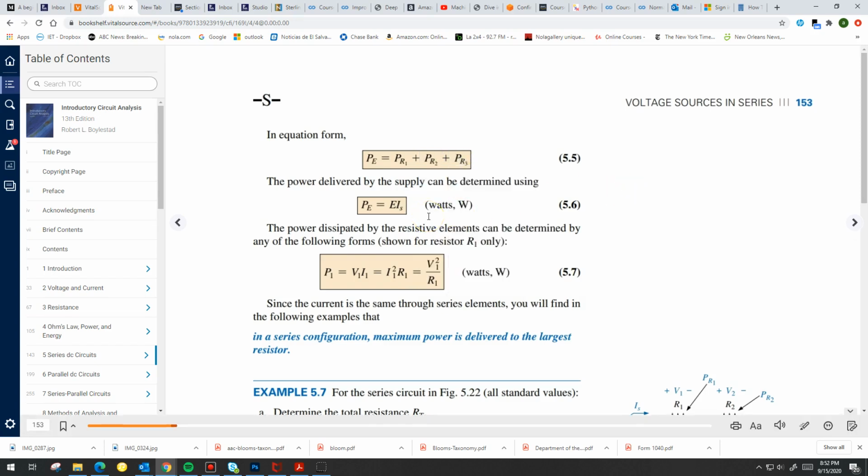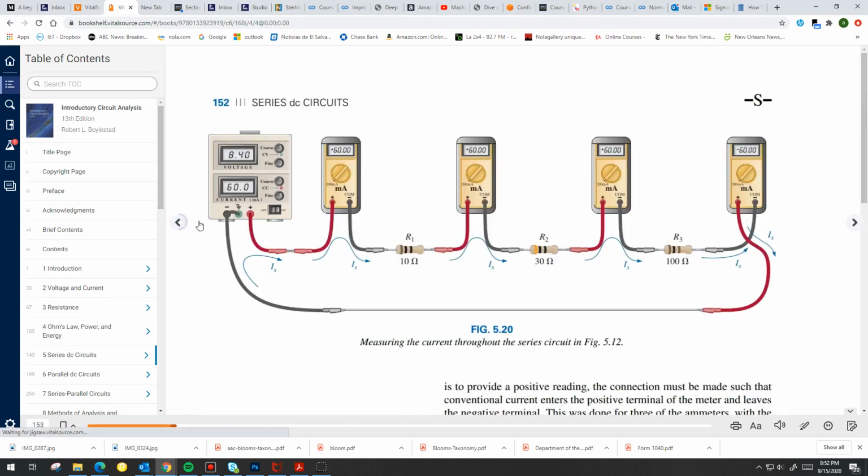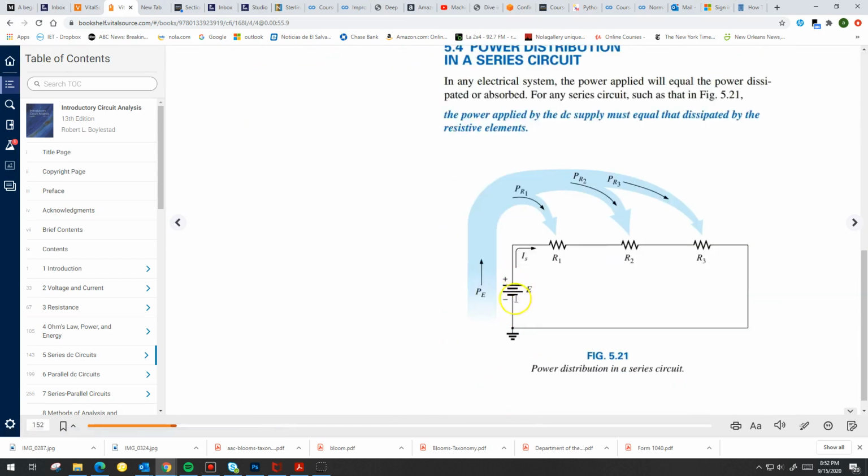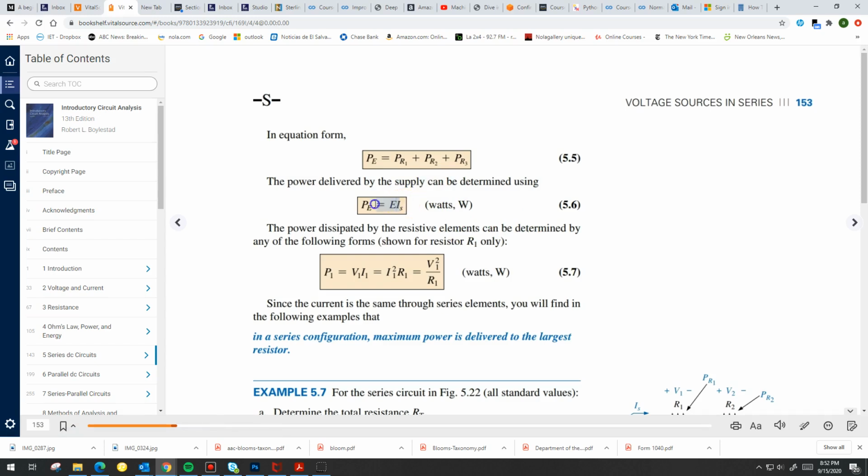power absorbed by the resistors. Another way of looking at that is that the total power delivered by the supply is also found by the basic concept of power, which is the product of the voltage and the current, remember? So in this case, the power supplied by this source is going to be equal to the voltage supplied by the source times the source current, or the current coming out of the source. So the power supplied is the product of this voltage times this current here. So that's what this equation is, right?